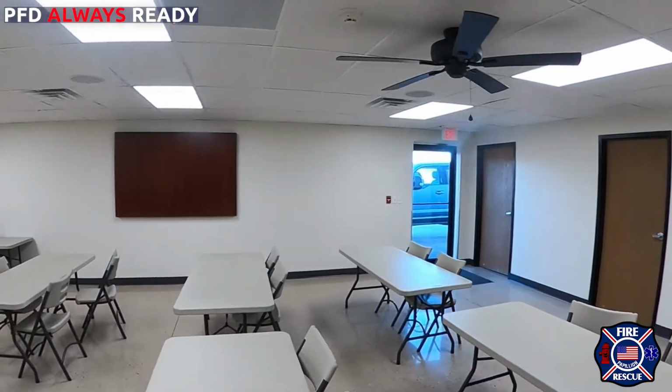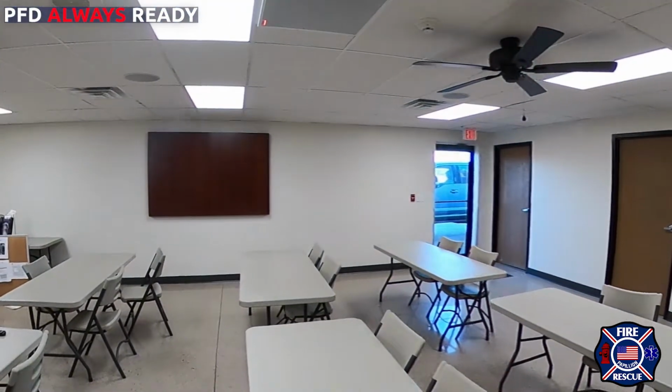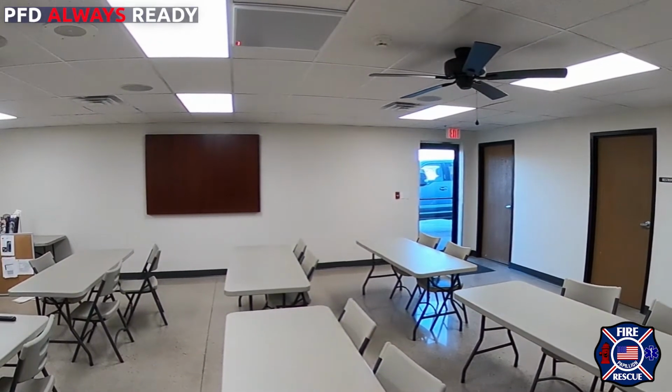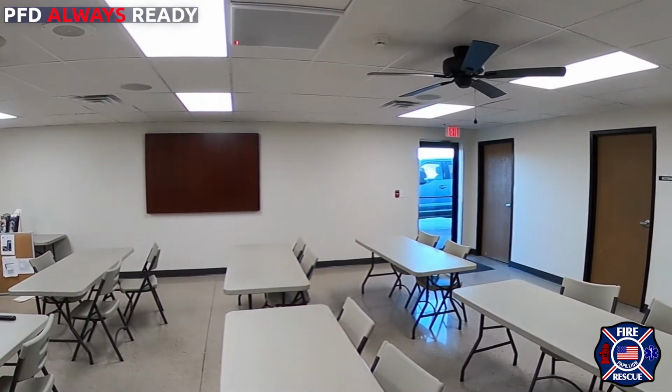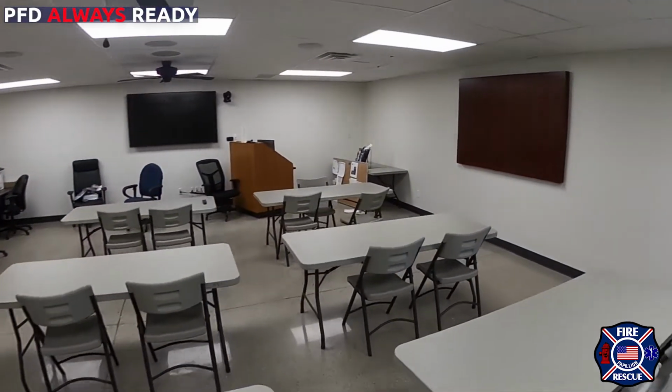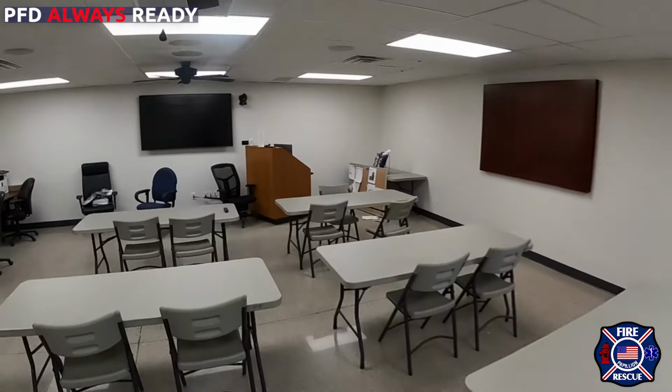When we went through the renovation of the building, we actually had all of the offices moved into here initially during the first phase of the renovation. So my office, the battalion chief, the captain, and the training officer, we all had an office in here as that side was being renovated. When that was completed, we moved back, and then the firefighters' living quarters were moved into this room. So 7 firefighters, we had 7 beds and their chairs, and this became their living quarters for about 5 weeks.